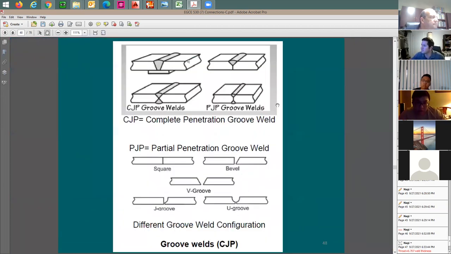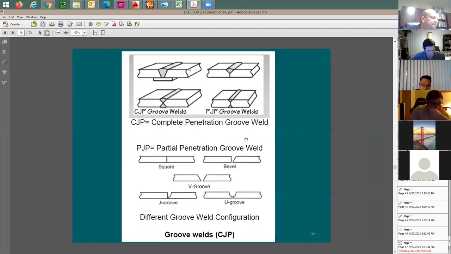Okay. You have different types of configurations here. How would you provide the weld? You can have, this is going to be complete penetration weld, right? And you're going to have groove weld from both sides, or you can have butt weld, or you can have this going to be partial pin weld. This here called P, partial pin weld, right? This also is going to be partial pin weld. This here is going to be square, so that you can provide butt weld. Here is going to be pivot, and with the pivot, you can do the groove weld and so forth.